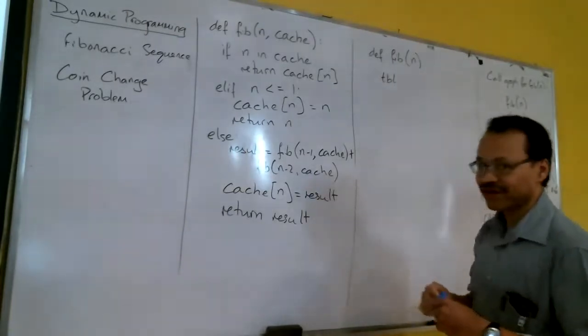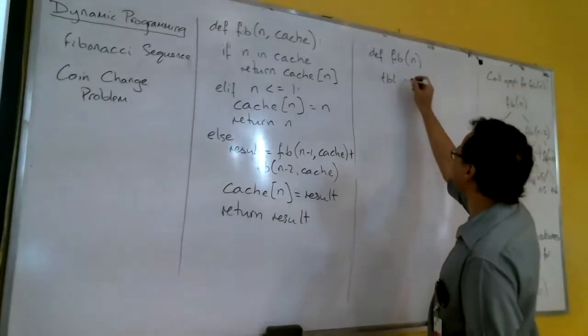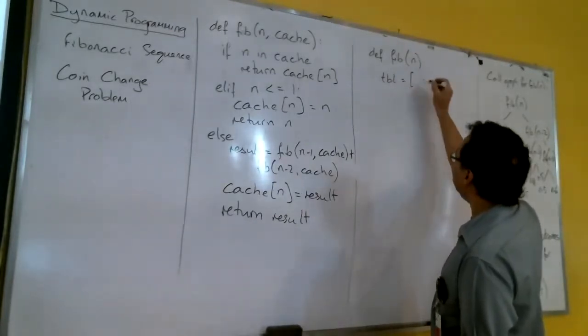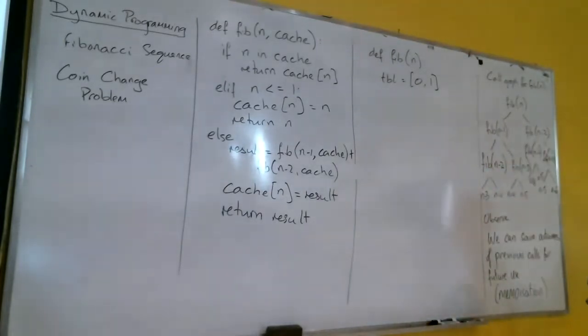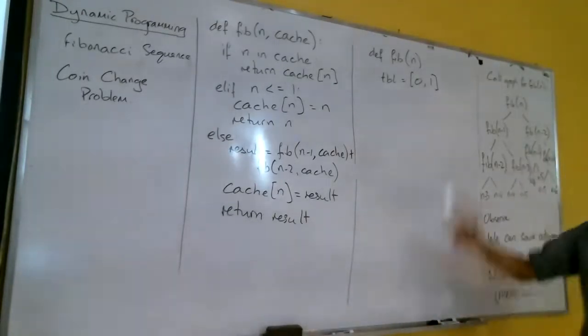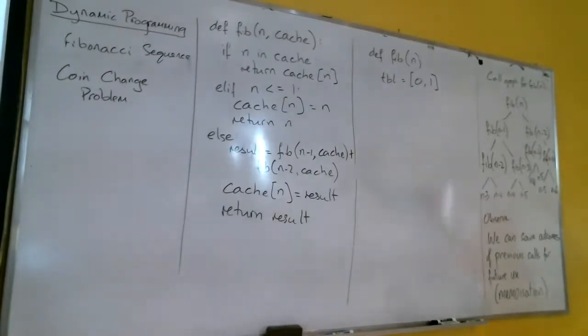So I want to do this Pythonically. All right, so I need to initialize this with my base cases. And the idea is that the table is my cache essentially, right? But what I'm going to do now is loop until I get to n. If the length of my table is not yet n, that means I don't know the answer yet. So the length of the table just tells me which ones I know, right?